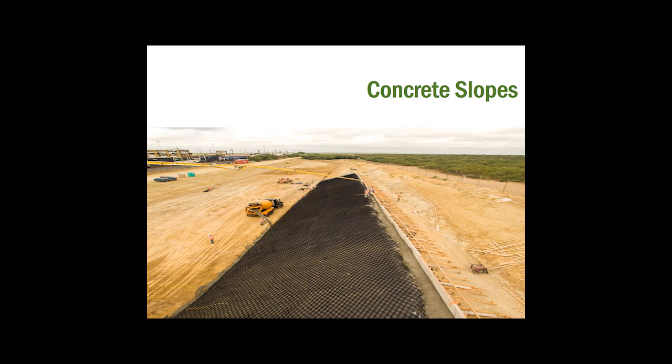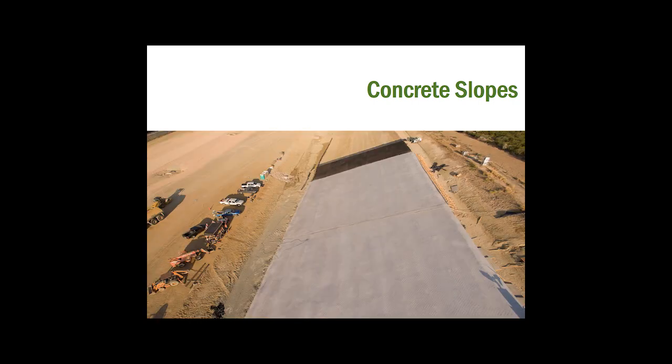The side slopes of the channel used three-inch deep GeoWeb anchored with stakes because the slopes were short and relatively flat. The bottom of the channel used four-inch GeoWeb so it could support vehicle access loads — another way the flexibility and versatility of the GeoWeb system creates the right solution for your project. The GeoWeb panels act as the formwork for the concrete, so there's no need to build additional forms, which can be tricky on slopes and would extend overall construction time. The concrete is poured from top to bottom and the cells hold the concrete in place, preventing it from slumping and creating areas of uneven thickness.